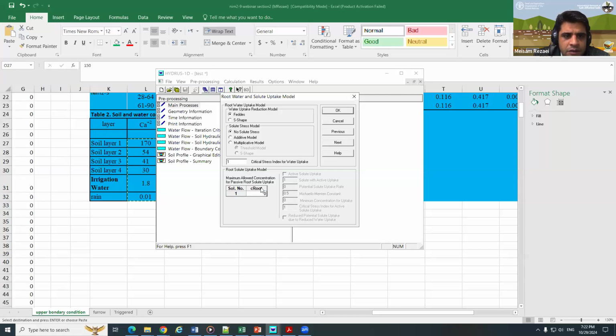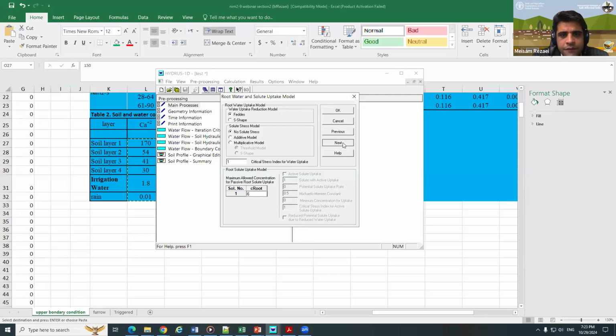So for the passive root water uptake, I would say if the electrical conductivity is like 6, the crop can take up some anions and cations from the soil, and this amount could be logical for wheat. You can also find out from the literature, based on the crop, which number is suitable for C root, which means the passive root solute uptake.